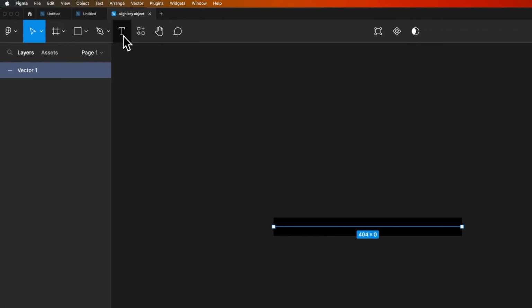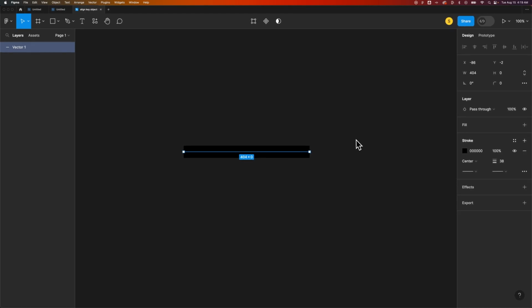And we're actually gonna make just a horizontal line. So I'm holding shift and I'll click again. Now I'm gonna change some stroke options. I'm gonna go to done really quick and then press the V key on my keyboard just to make sure I'm back on that move tool.